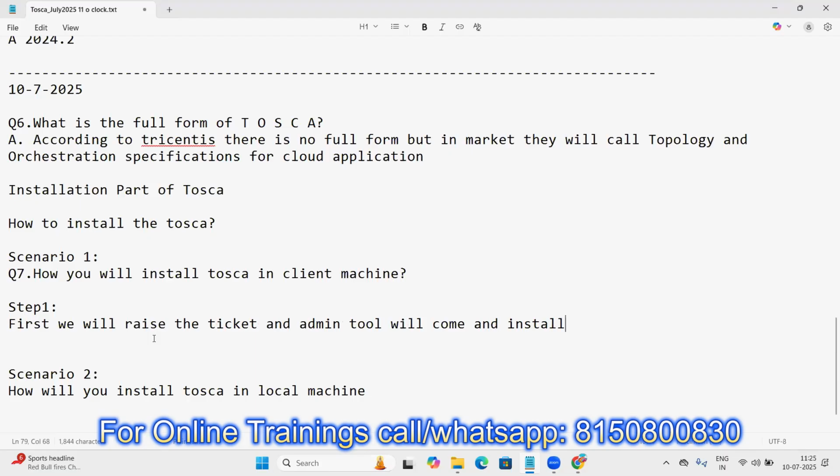Mostly in MNCs, we'll raise a request. Then the admin team will connect to our system and install it.